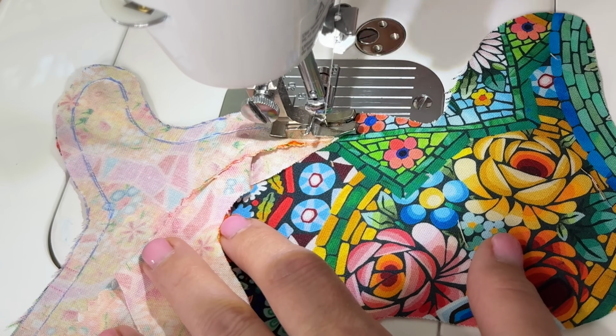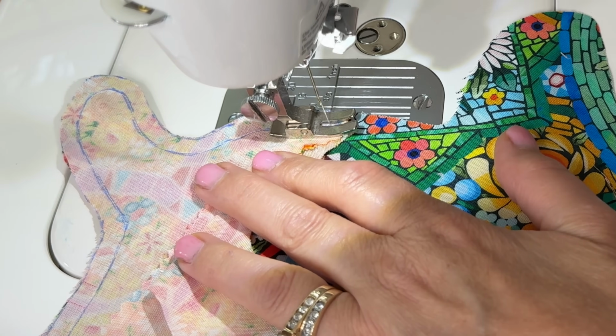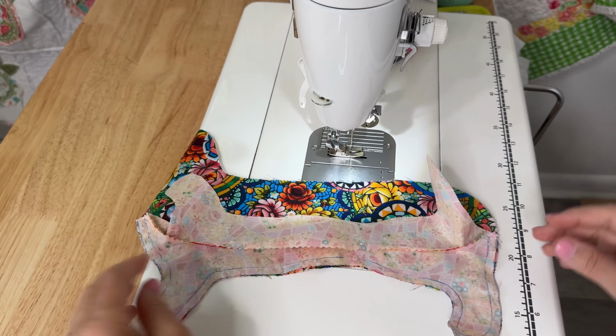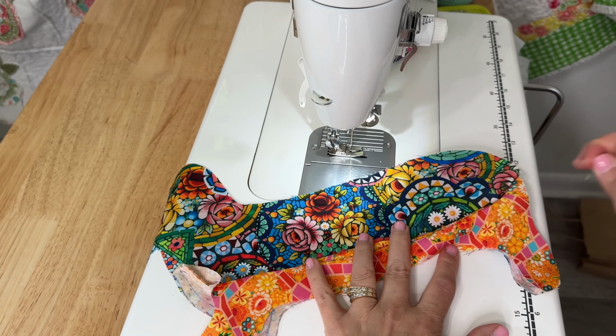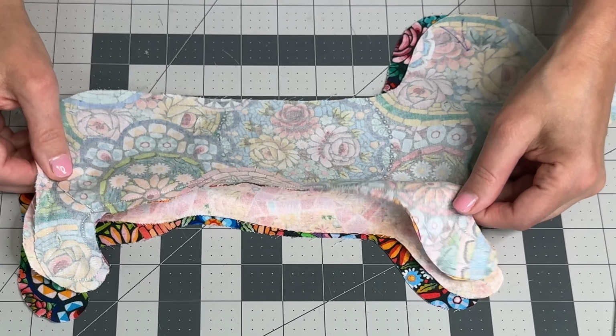Use your tweezers or whatever you need to do to make sure that you can get in there nice and tight and get that stitch where it needs to be. So this is what you should have so far. Just that bottom portion is all sewed on there. And next I'm going to take it over to my cutting mat here and show you how we're going to attach the other main piece.